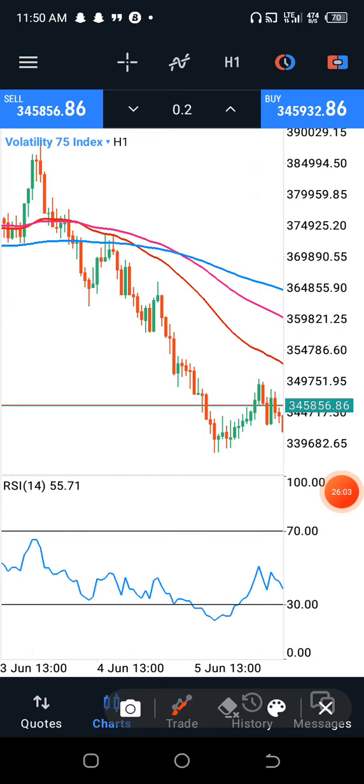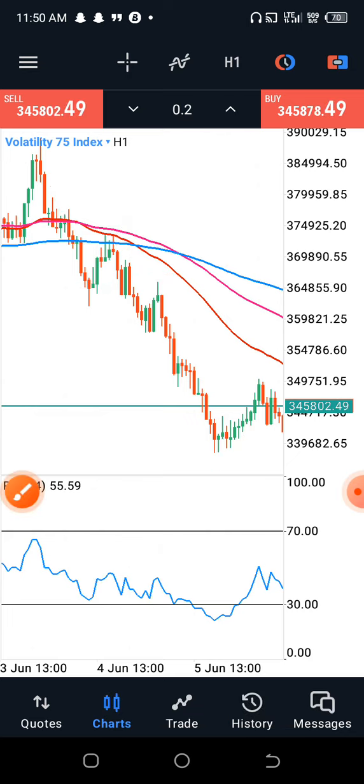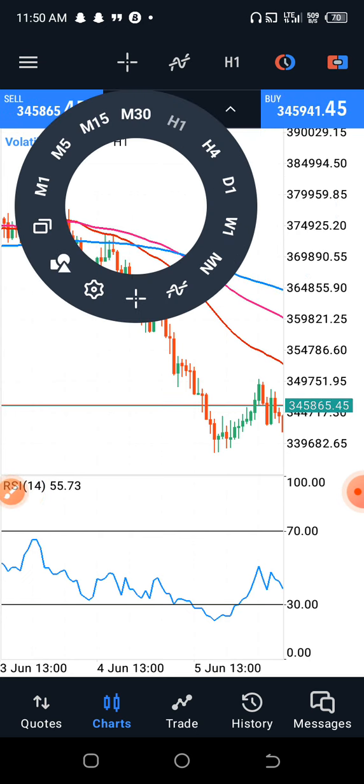Now, look at this. As this thing comes close to this place, the market finally closed in this place. But look at where the market finally joined it together, and the market shifted to this place. And if you check here, the market has not touched anywhere. So that is one. I don't know how to say this, but this is the truth. I know that is the truth. So you can trade this the same way on Boom and Crash.